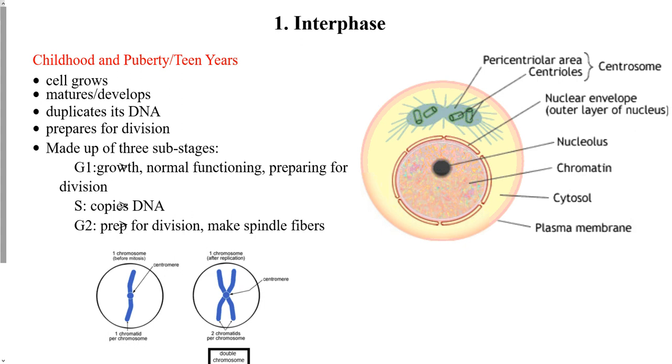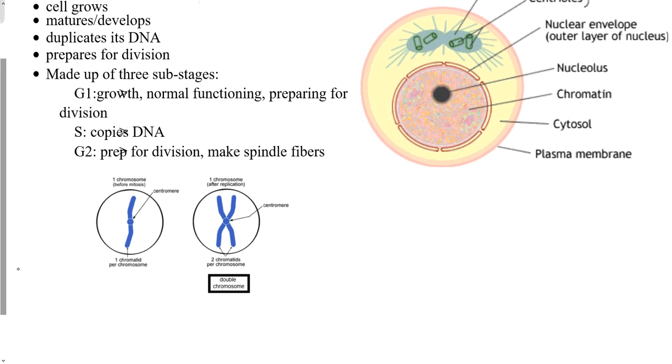Okay, so this is the nucleus here of the cell. The very center is known as the nucleolus. The center in here, all of this around it, is the chromatin. It's just genetic material. All right. So before mitosis, you'll have a chromosome, and then after replication, you're going to have it in pairs. Okay. Double chromosome.